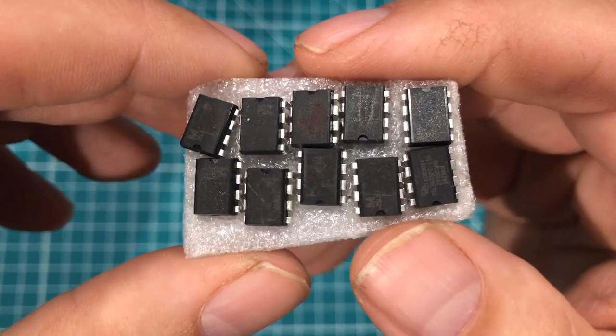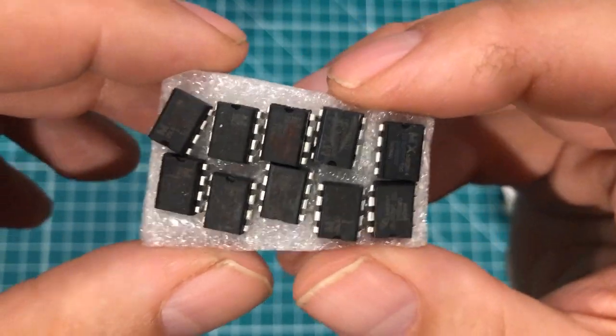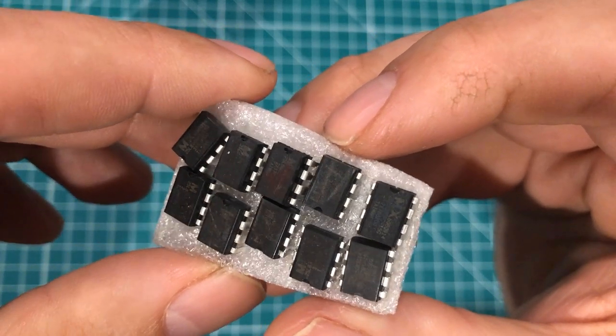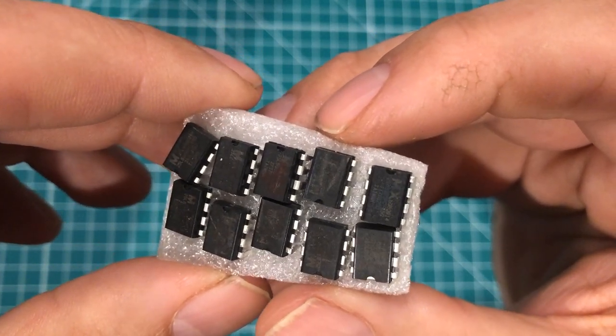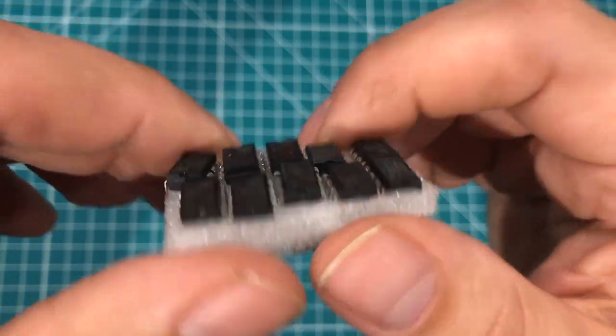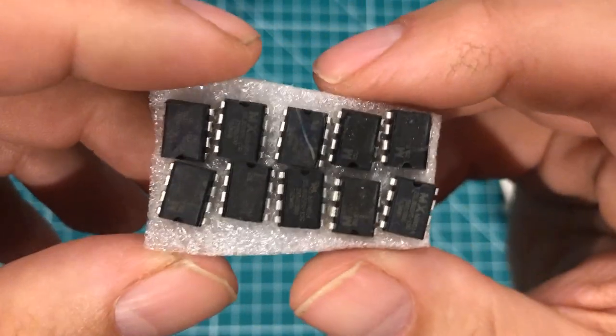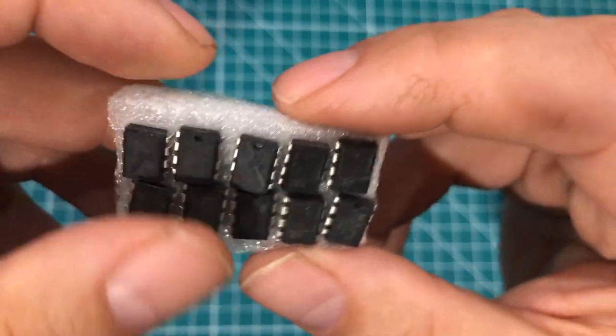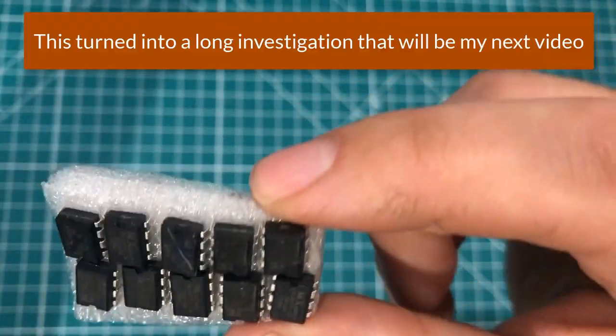The price was not too bad, but I've been really disappointed with some of the AliExpress stuff I've gotten. This is clearly used, pulled, or something like that. Have you guys ever had that where the sale was not listed as being a refurb, but this is clearly a refurb? We'll see.